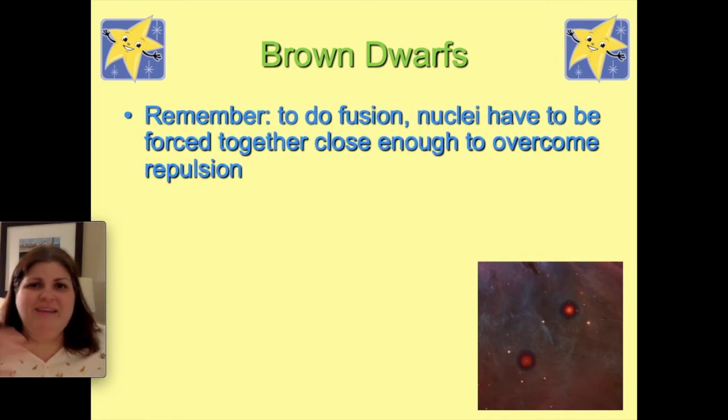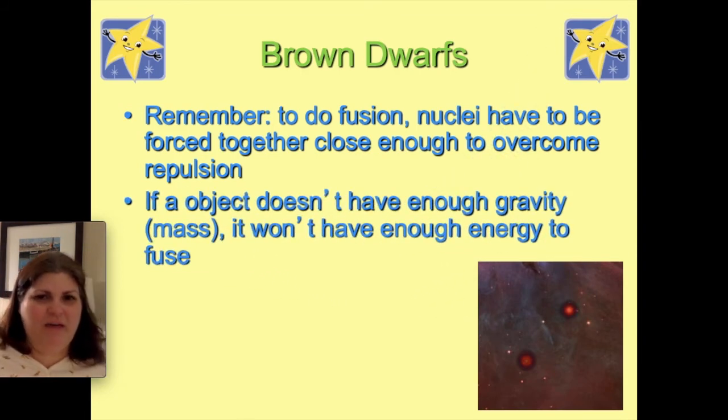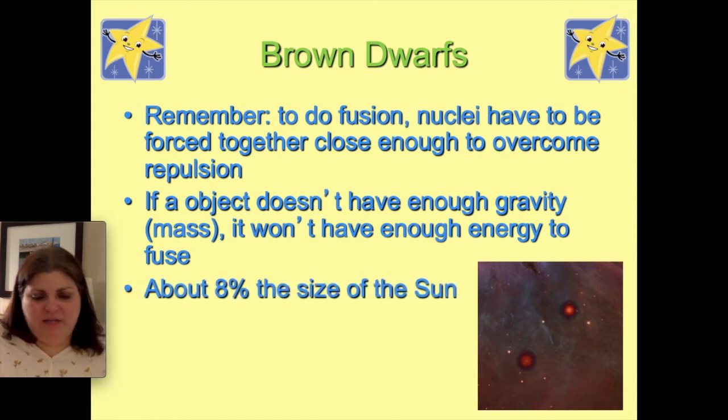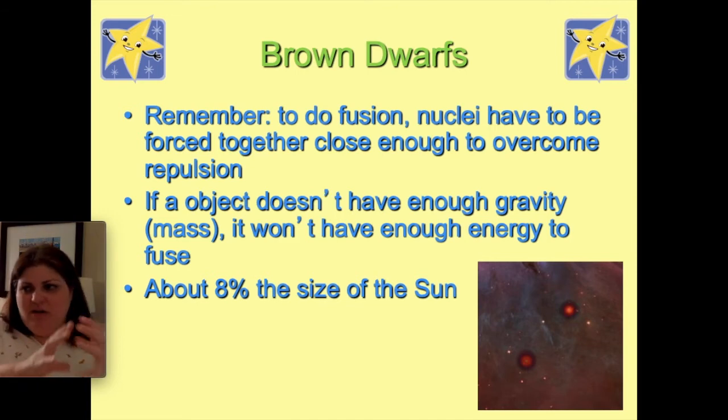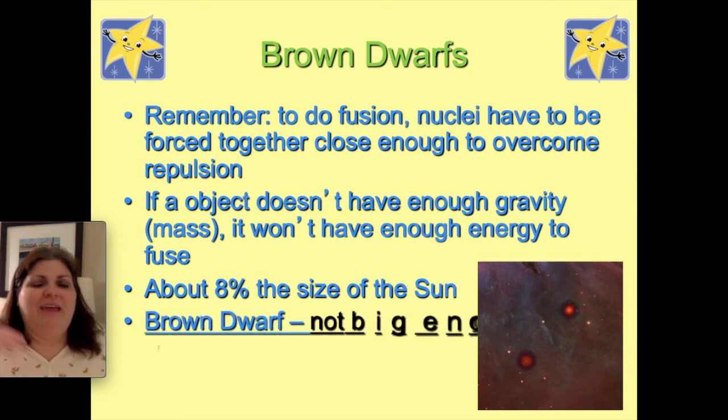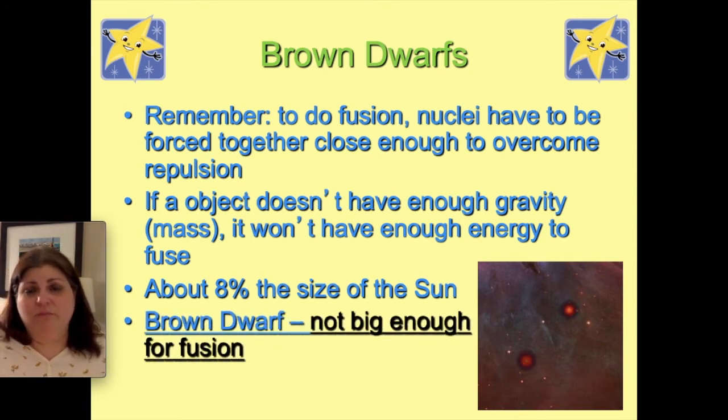Other stars never get hot enough in their core to do fusion. They never get hot enough to overcome that force of repulsion, and they get stuck in basically the pre-main sequence stage. They've cleared an area around their nebula of all the mass that can be there. They have gotten hot enough to glow. There's enough material that it's pushed back and it's no longer collapsing, but it never gets hot enough to actually fuse. We call that a brown dwarf, and it's about 8% the size of the sun. The reason it's smaller is that smaller stars don't ever get enough gravity to generate enough heat to do that fusion.